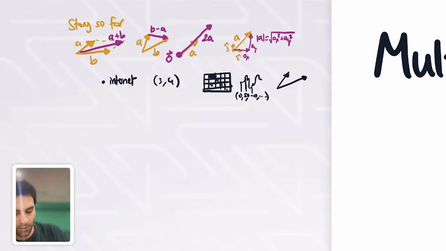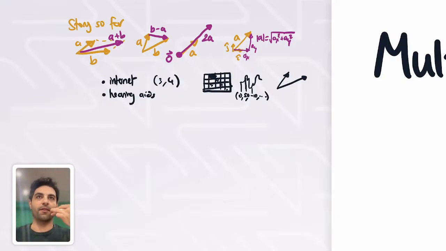Another one that we use all the time is hearing aids. You hopefully should never need one, but if you need a hearing aid, they're completely relying on vector math to figure out which hairs in your ear to stimulate. The way you hear is that you have these hairs that vibrate in response to sound. They record the sound and then figure out which hairs should be stimulated, and that's, again, something you need to multiply vectors for. Another huge one is rotation. And this is the one that Hamilton was trying to solve, rotation.